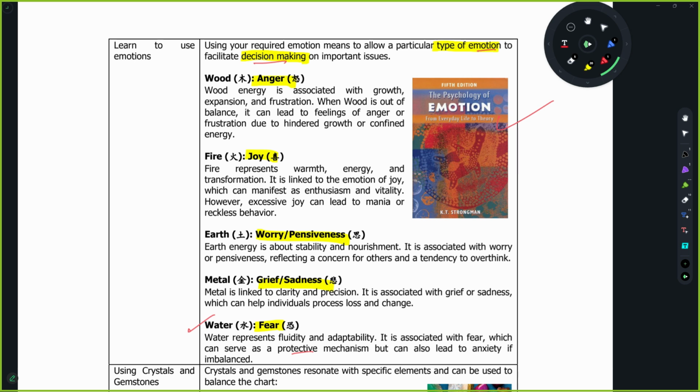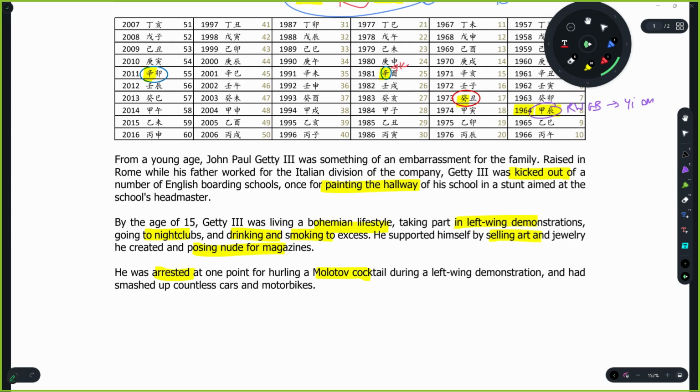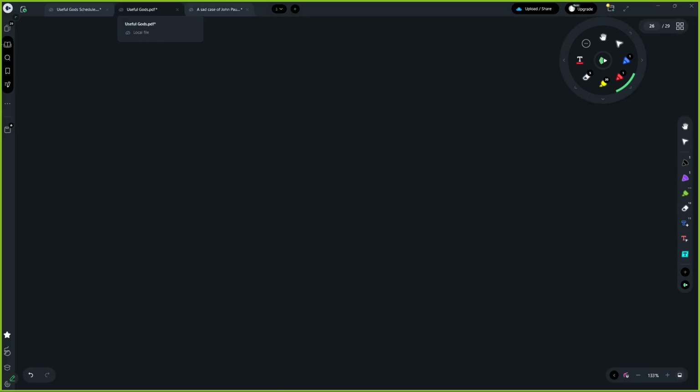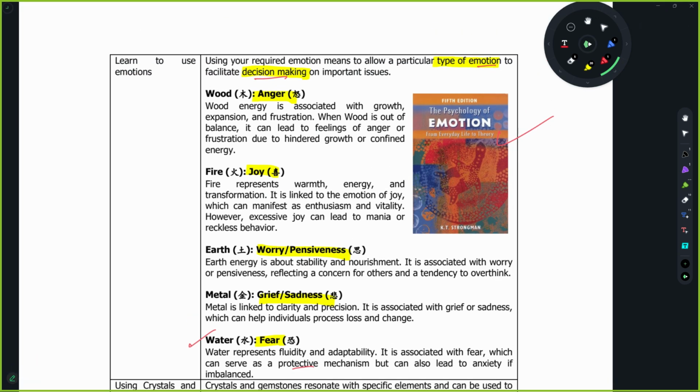And of course, if there is enough water in the person's element, then maybe some of these so-called activities may not have taken place. In a way, he was kidnapped when he was in a nightclub. And so of course, if you have certain emotions, you might not find yourself in a place to be so vulnerable.